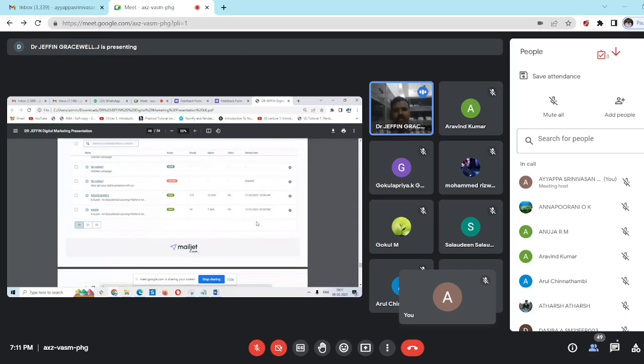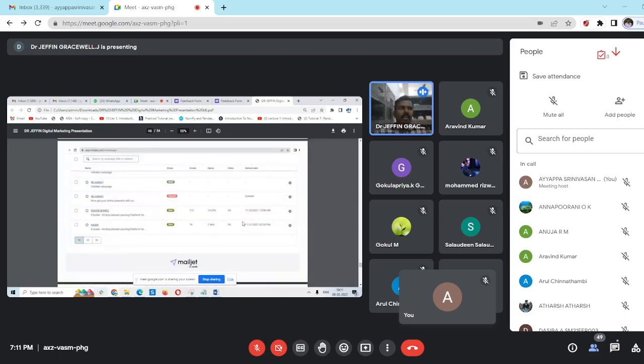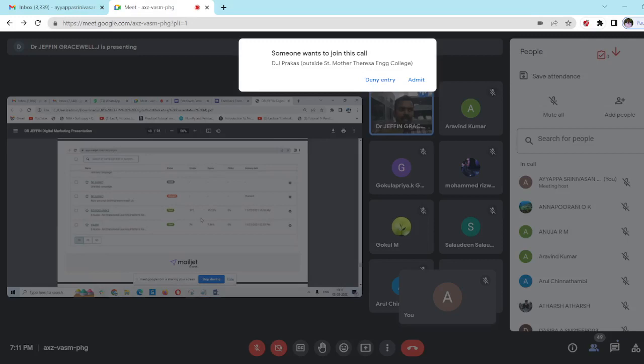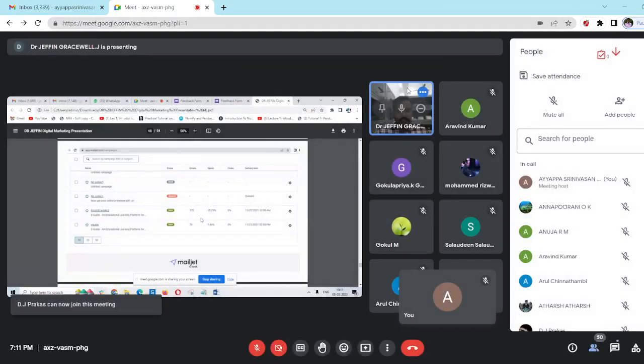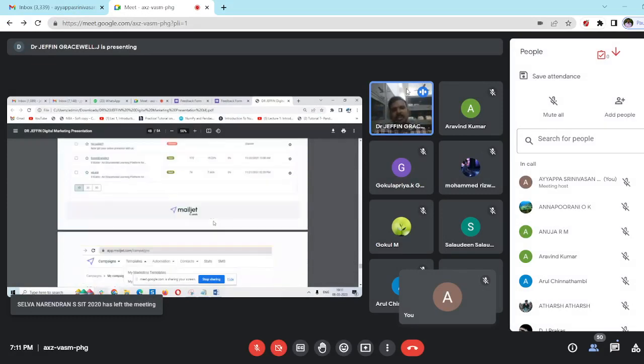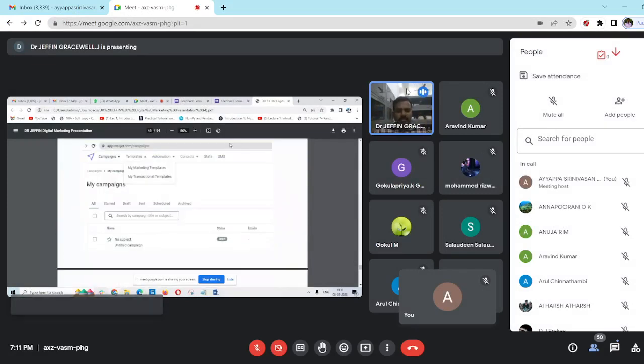The other beauty is, imagine I give one day's time. Even if the rest, 85 percent, haven't opened, I can set a reminder automatically in this email tool, saying that you send a message once more. So these tools will send a message once more automatically, so that your manual job is over.